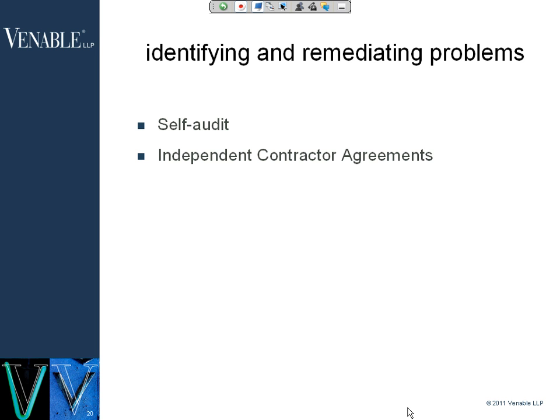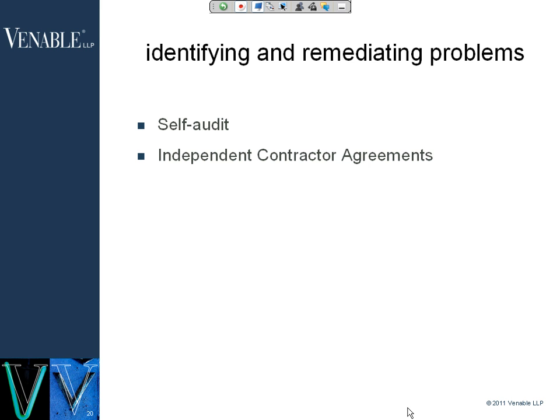Really what you want to do is be proactive on these types of issues, and the primary defense mechanism here is the self-audit, to take an honest assessment of your independent contractor relationships and say, okay, which ones do we feel strongly about, which ones are on the border, which ones may have just simply gotten wrong. And in any of these circumstances, a primary building block of having a defensible independent contractor relationship is going to be a very strong written contract. And Brian will talk about those in a moment.